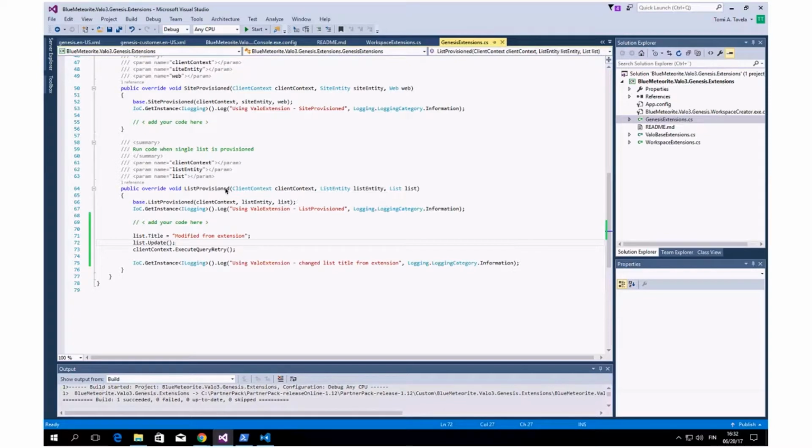So each time a list has been provisioned, we will get the list instance, the list entity, and the client context of the current process. I will take the list. So if I now provision a list, it has another name, but when that's done, I will modify the name of that list, and it will be modified from the extension.